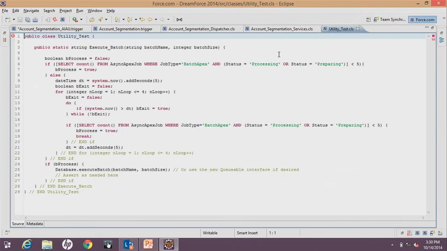So again, this would not have worked 6 months ago. But now that they've removed that, you can do this. But you want to do 4. You can do it as much as 6. I've actually done it with 6. But if you look at the debugs on this, you come very close to your limit of CPU time. You want to give it a little bit of time to actually execute and do what it's got to do. So I say 4. If after 20 seconds you don't have room, you probably have to worry about it not processing or at least queue it up for another run.